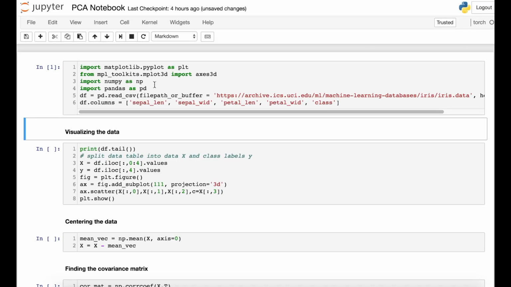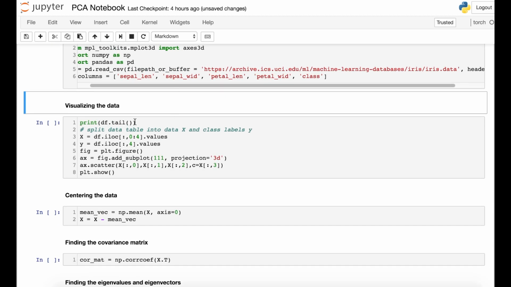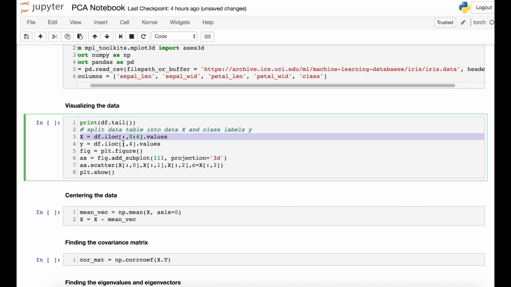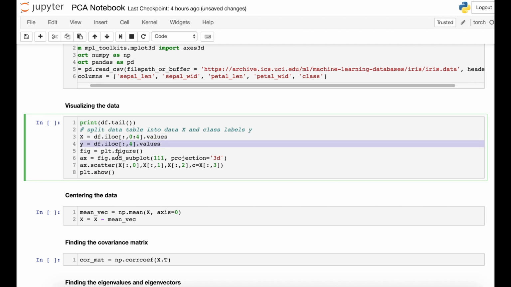Now we discuss the Python implementation of PCA. Firstly, we import the required libraries and import the dataset, the iris dataset from the UCI libraries. The data frame columns are represented by the 4 attributes as given in the iris dataset, with the 5th column as its class. Firstly, we visualize the data, where dataframe.tail gives the last 5 instances of data. X is the data matrix as we have discussed in the previous portion of this video, and Y represents the class vector.